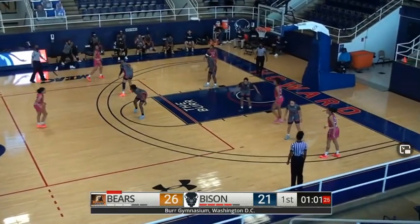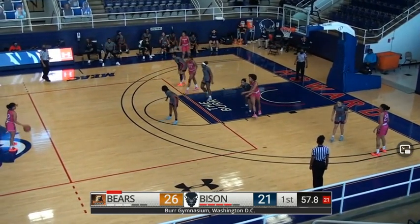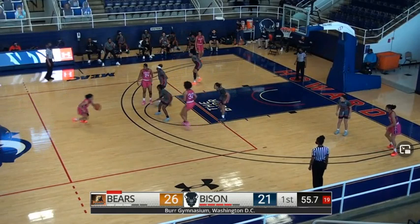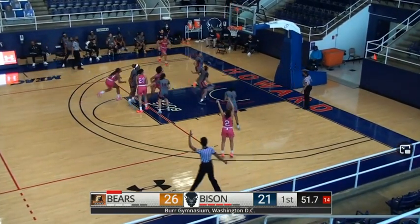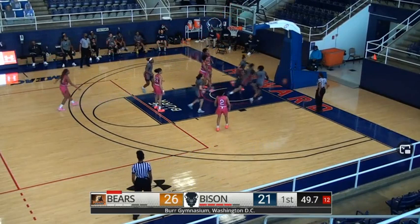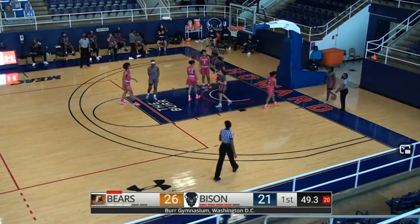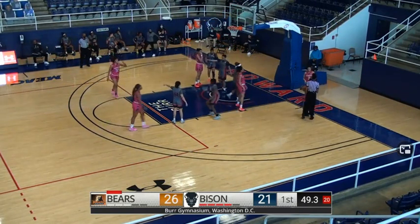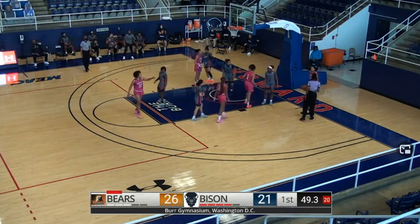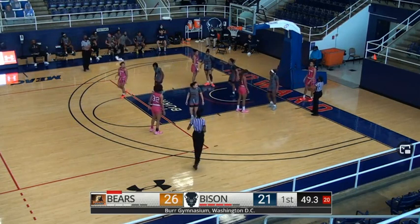Ayanna Warren has it, looking to set the table for the Bison offense. See that horn set. Shot is up. Shot won't go. Kristen Marsh is very aggressive, and that ball will stay down here. And thanks to Kristen Marsh, she went up against three gray jerseys in there and was able to save the possession for the Bison. Hopefully they can get something out of their inbounds play.